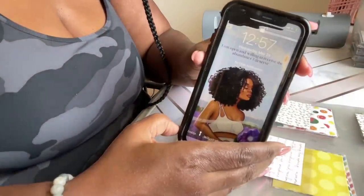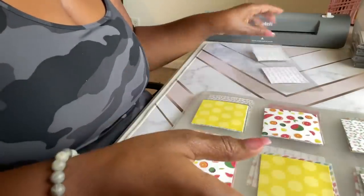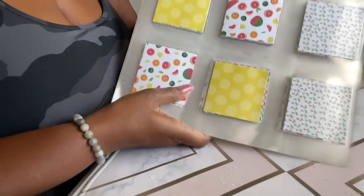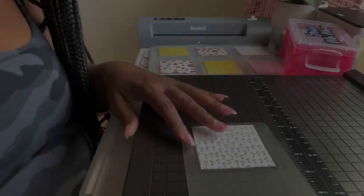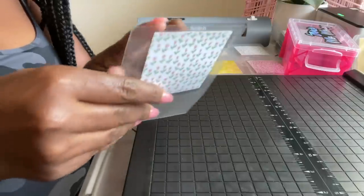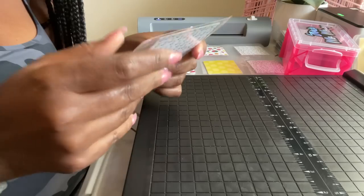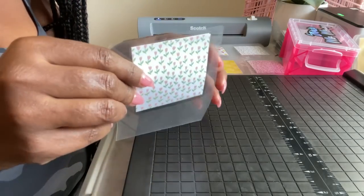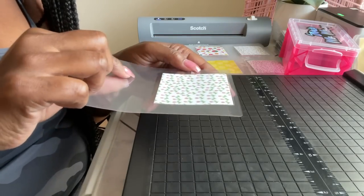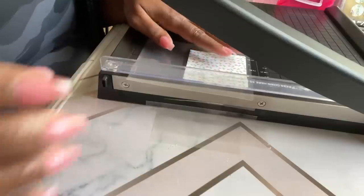Okay, it's now 12:57, so we're about 50 minutes into the whole process. And now all I have to do is cut these down and then make a tracker. If you can see, they're all lined up. I cut one, and I want to show you what it looks like. The top of the page is here, so I'm going to open it on this side across this top, which means cutting all the way against the cardstock, right? Then I'm going to leave a small trim all the way around to make sure that it seals. And that's it. So let me go ahead and do this one.